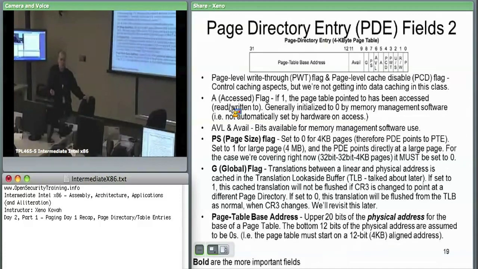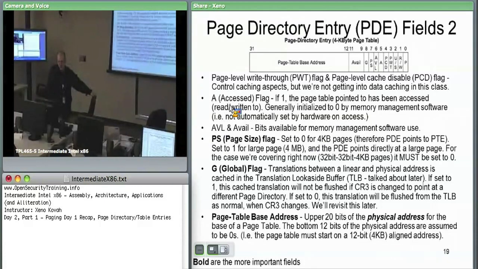And so the point is, when the OS is filling in each of these table entries, it will set it as 0. And then at some point in the future, it may come along and say, if that was set to 1, I know that the hardware has accessed that, and maybe I need to do something, maybe I don't. There is a good reason for that. I just can't remember it at the moment. I seem to remember something about that in the last class, but it's obviously not cool enough like copy on write, so I don't remember. Maybe it's fill on demand. Those are the same class portion.